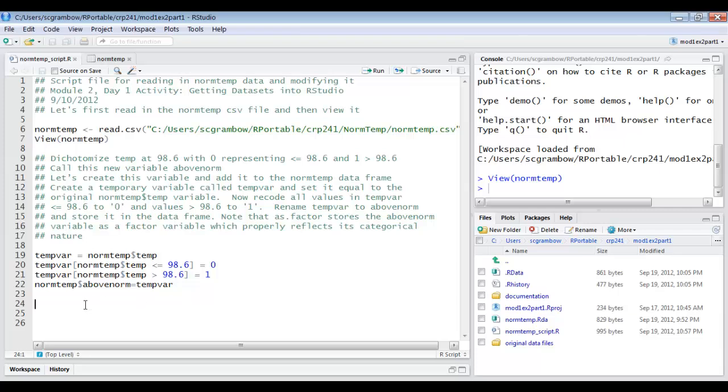So down here at the bottom of the script file, let me just add onto this. I'm going to put a comment in here. I like using double pounds, but you don't need to. You can use a single pound for a comment. So now let's do summary statistics on temp. Sorry. We'll date this.